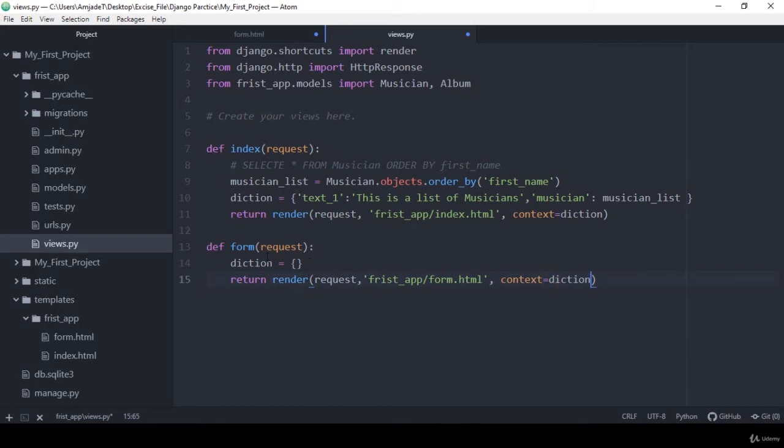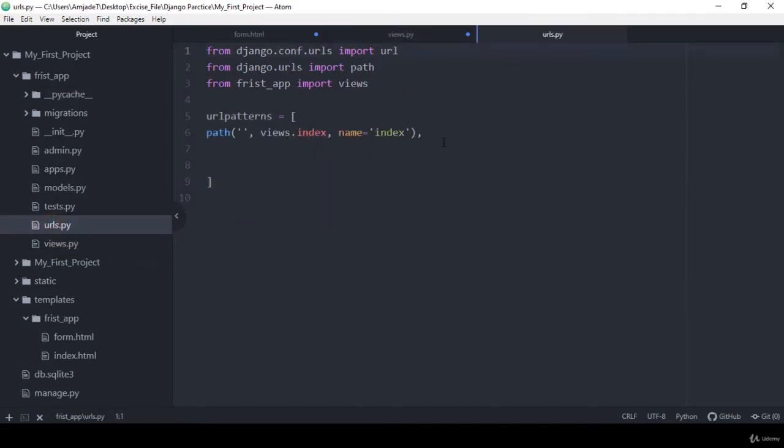Now after that we have to create a URL for this form, right? So now we have to add it. If you want to add it, go to our URLs, that means in our FastApp, that is the URLs. Here we have to create a new one. After that I simply define a path. Into this path area, I want to define our form name. So I simply define one of the URLs as form, and then also we have to define our views.